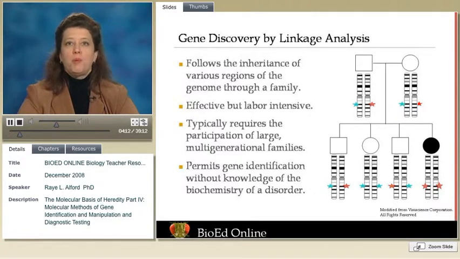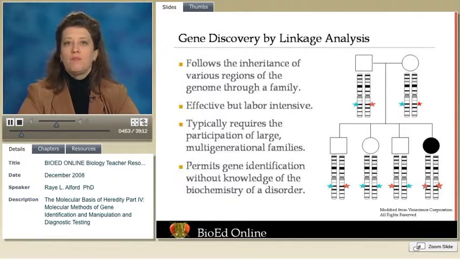Linkage analyses must be performed with data sets based on large, multi-generational families. This is because one needs many individuals, and typically more than one affected individual in a family, to identify the genomic regions associated with the disorder with statistical significance. However, large families segregating genetic disorders are not always easy to find, especially in highly mobile societies like the United States. In some cases, several small families can be used instead, but this approach requires that the disease is caused by the same gene in all families.